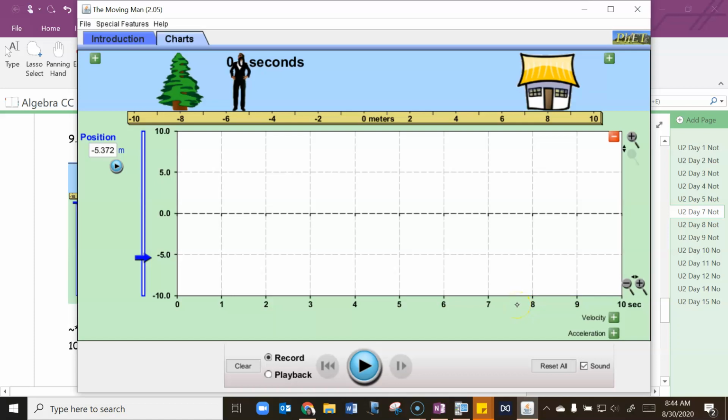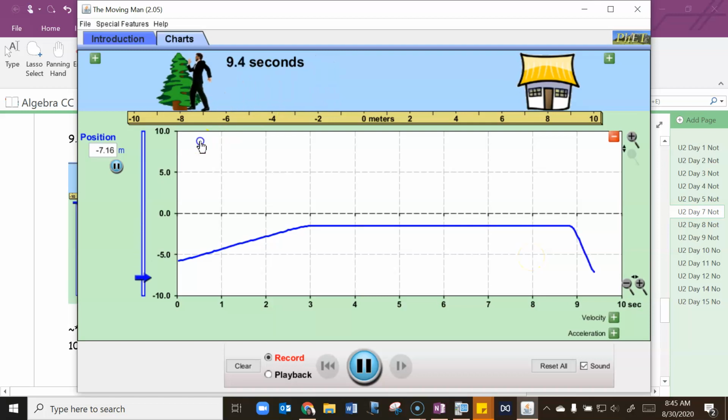Okay, so here I go. I'm going to go away for 3 at a slow rate. 1, 2, 3, and now I'm stopping for 5 seconds. I'm waiting until it gets to 8, and then I'm moving fast. And I waited a little too long there, you can see. I did closer to 9 seconds instead of 8.